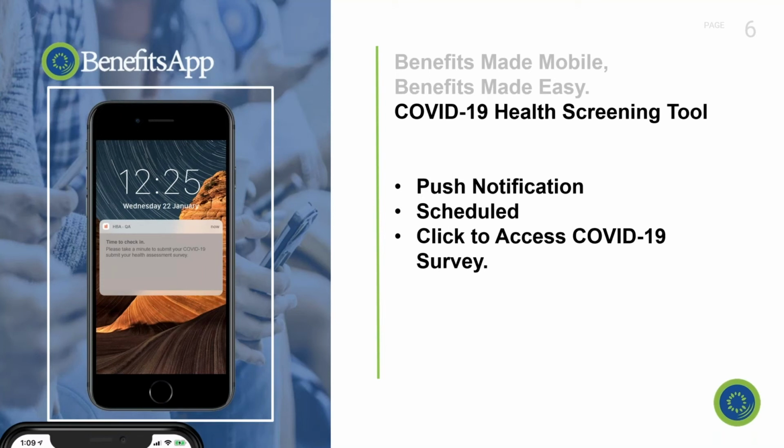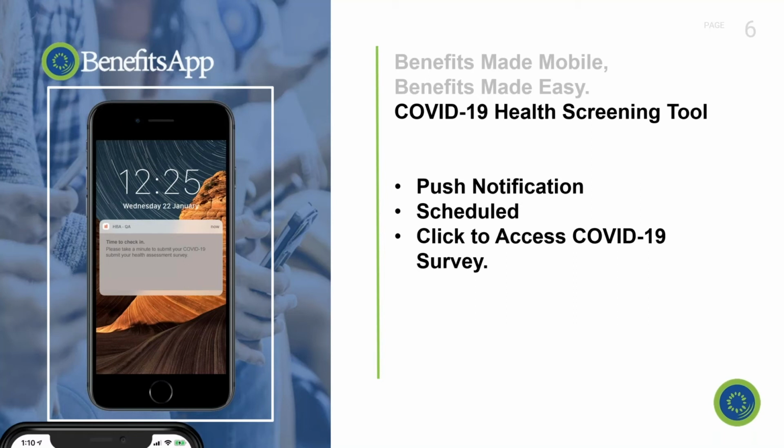With the COVID-19 health screening tool, we start with a push notification. Again, globally, push notifications are sent. They can be in different languages based on your region, and all the push notifications are sent per the user's local time zone, and that is defined by your phone.